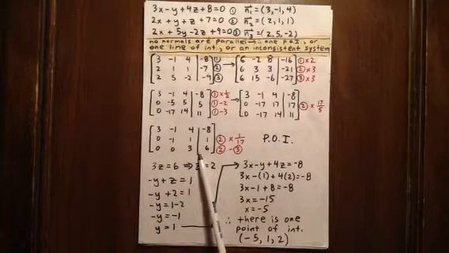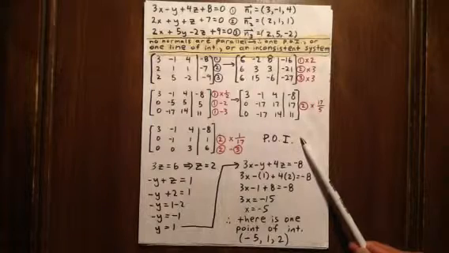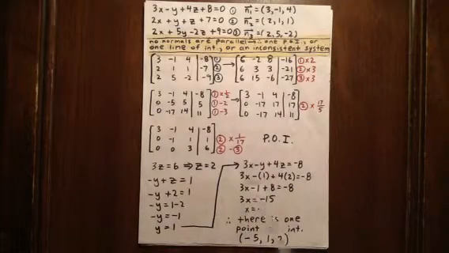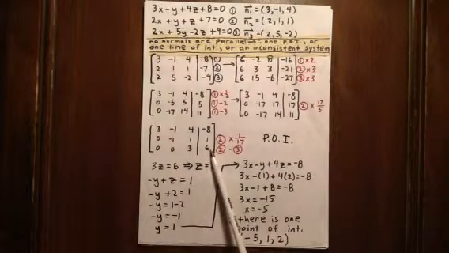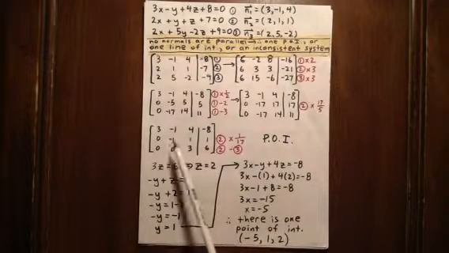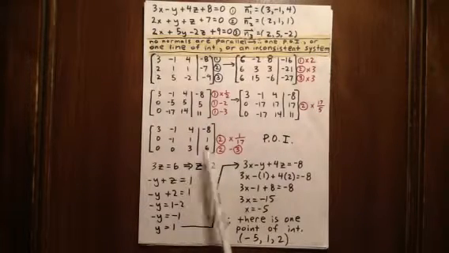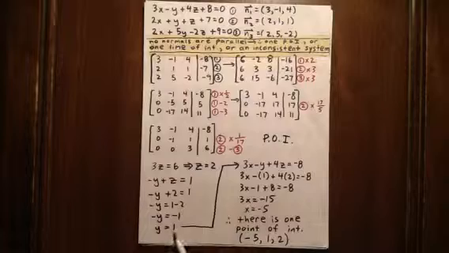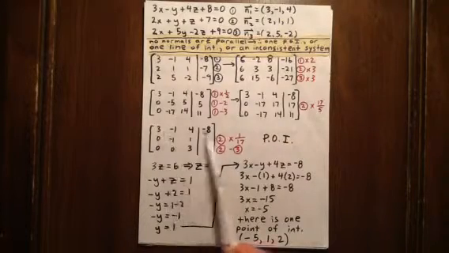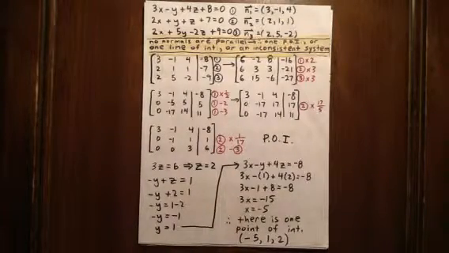Once we do that, we see we have one and only one point of intersection. And it's relatively easy to solve. 3z equals 6, which means z equals 2. Subbing that into the second row means y equals 1, and subbing both of those values into the first row means x equals -5. And so we see that we have one point of intersection, specifically at (-5, 1, 2).